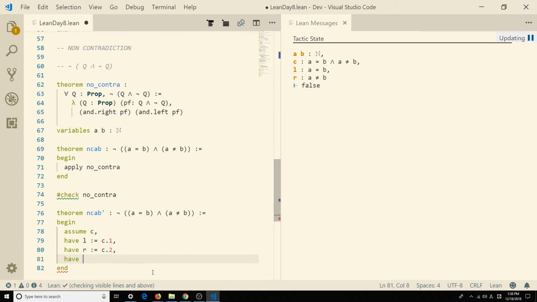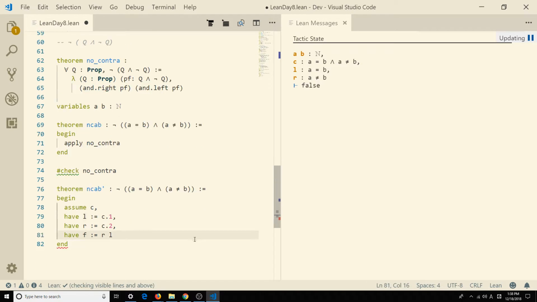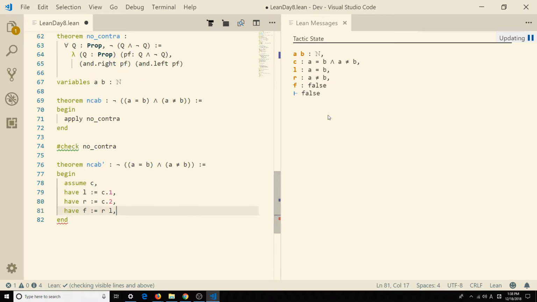So let's say we have false. I'm just shortening for F, and that's just R and L, as we did right here. It's the same thing. And then if we look in our hypotheses, we have this false right here. And we know that this false matches the turnstile false.